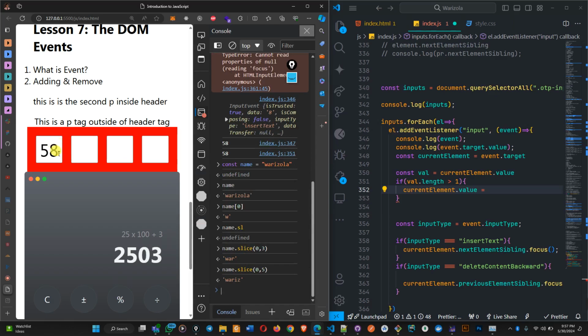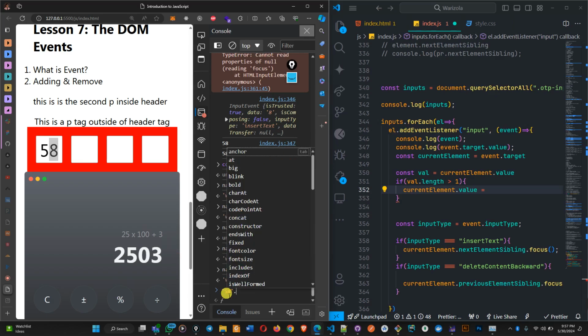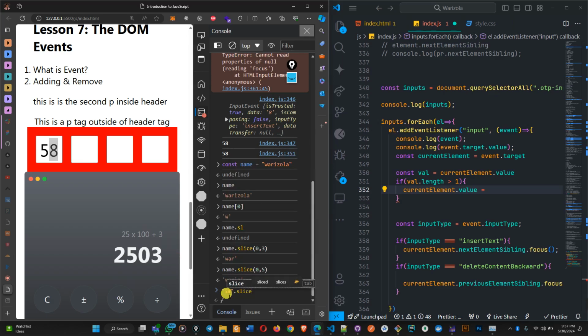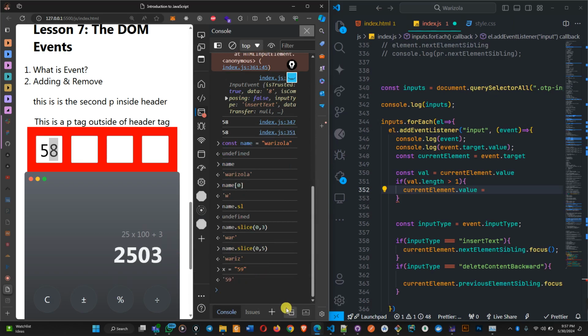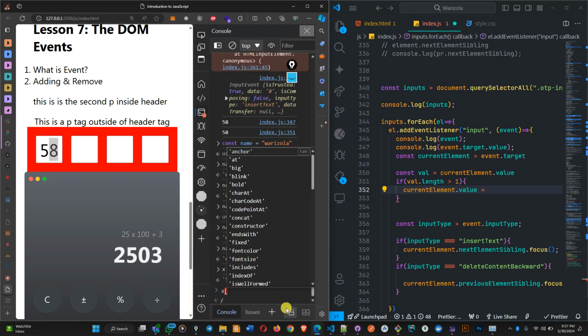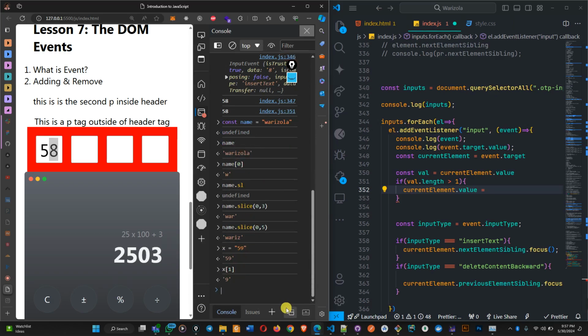And that's what we are going to be using here too. I want to take the last one that is here, because I know that if the thing is more than 1, it means you are having 2. And how do I get the last one? So here now, if I have 58, how do I get the last number there? I can just quickly use my index if I want by just using 1 like that. Let me put it in a variable. x is 58 or 59 like that. So if I use x at 1, as you can see, I'm getting that 9, which is the same thing. I can just use x slice.